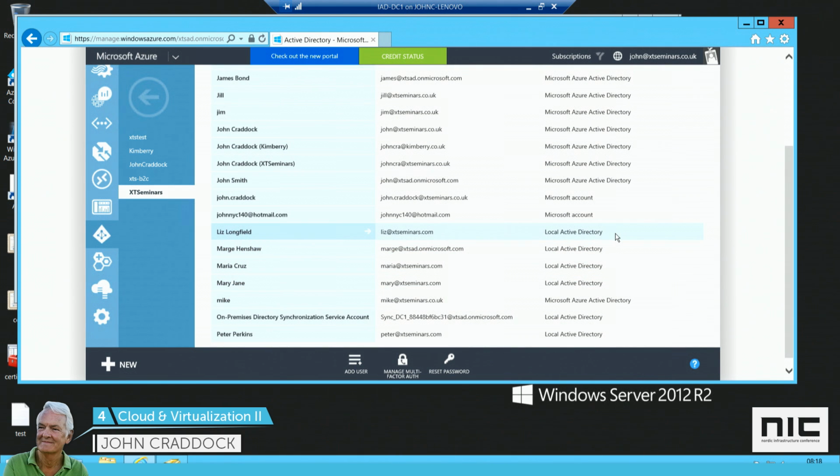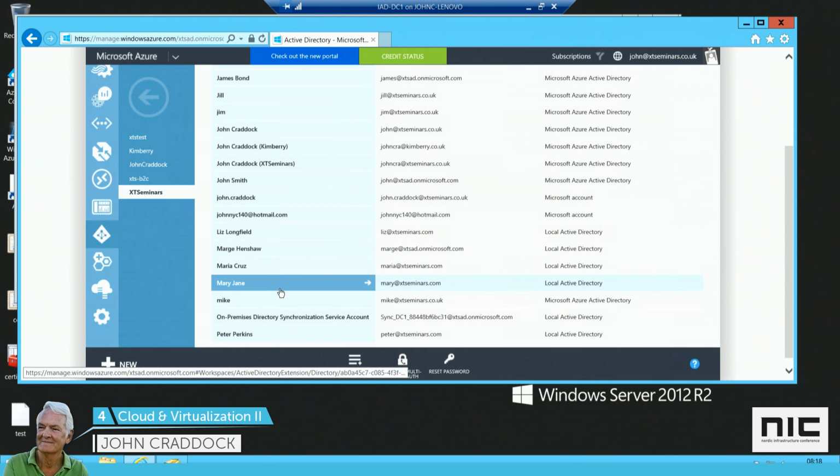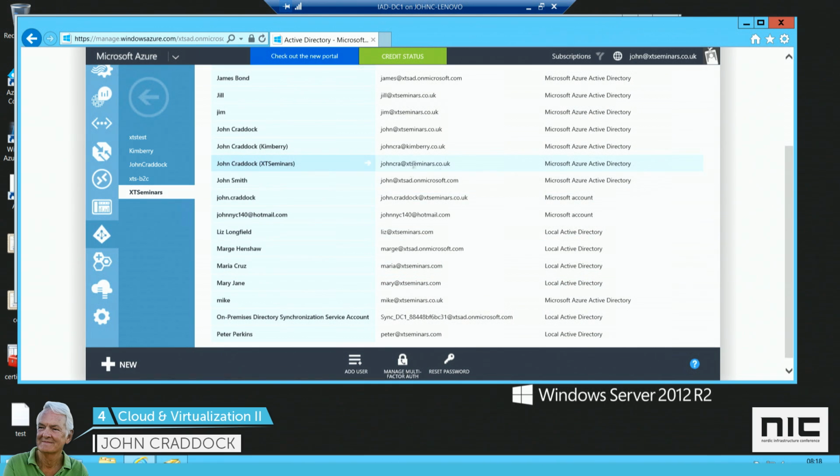Liz, Marge, Maria, Mary have all been synced up from my local AD into the cloud, including the passwords. The passwords don't go up, but a double hash of the password does, and that way you can log on premise using the same username and password as you can in the cloud. I'll talk a little more about synchronization in a moment.